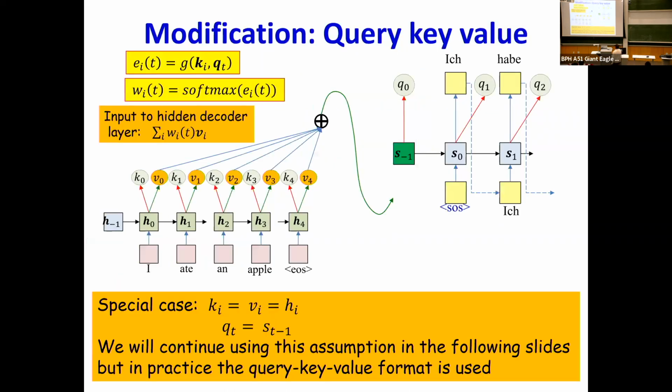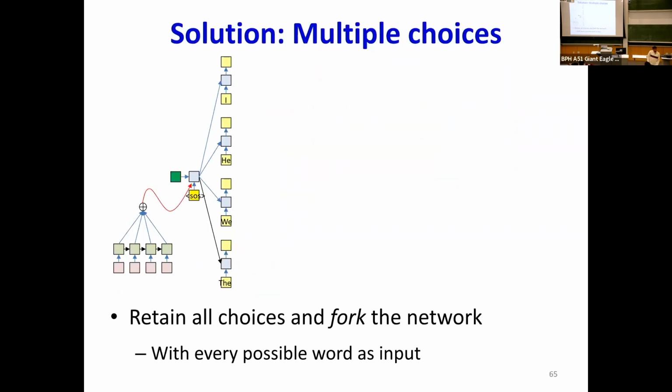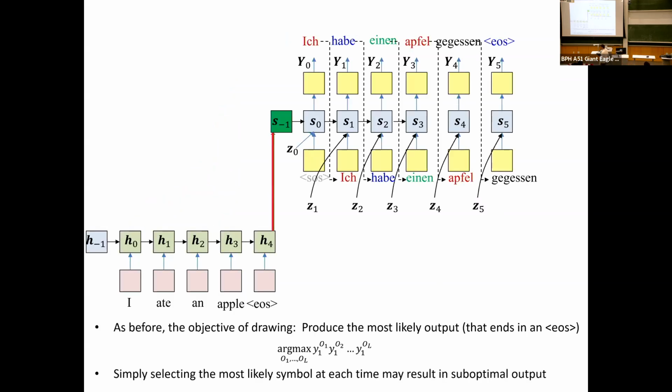So what is the process of decoding? Again, what are we trying to do? This is exactly the same problem that we had earlier. We are producing, this is like language generation, right? At any point, the latest probability distribution is conditioned on the entire input and all of the words that have been generated so far. And so exactly as before, each of these y's is a probability distribution over all the words in the vocabulary given the entire input and all of the words that have been output so far. So each of these y's is the latest p of y_t given the entire input and y_0 through y_(t-1).